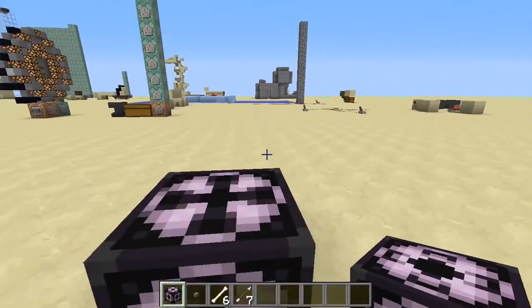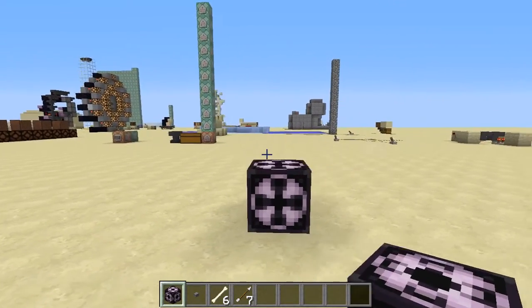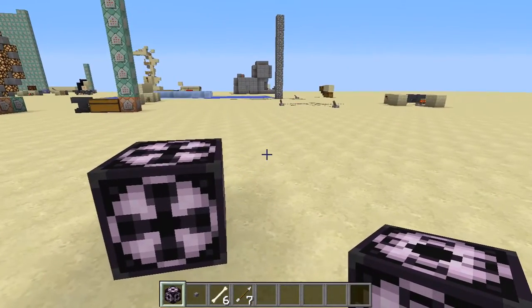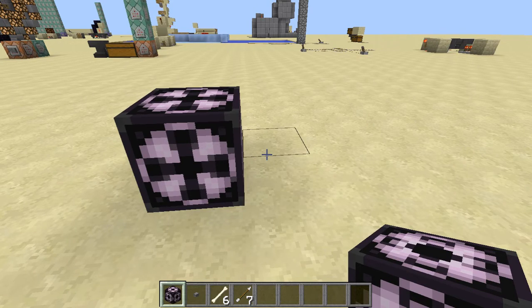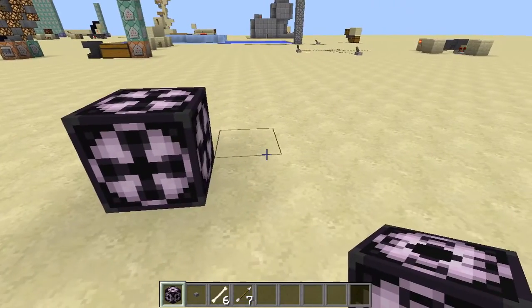Now, if you didn't know, structure blocks are not actually new to 1.10. They showed up in 1.9. However, before 1.10, structure blocks were for the devs only. They were not usable by normal players. In fact, they weren't usable by players at all, whether you're normal or not. It was only a dev thing.